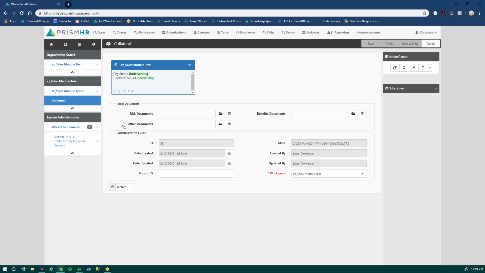Got it. Yeah. Okay, so see if they choose a PEO plan, then see if you can make it a requirement on the docs for the workers' comp declarations, the workers' comp loss runs, the workers' comp accord forms. See if you can tie those together, because all three of those docs would need to be required if they chose PEO. Minimum, we need that information. Okay. All right. Yeah, I'll see what I can do about getting something like that set up for you.